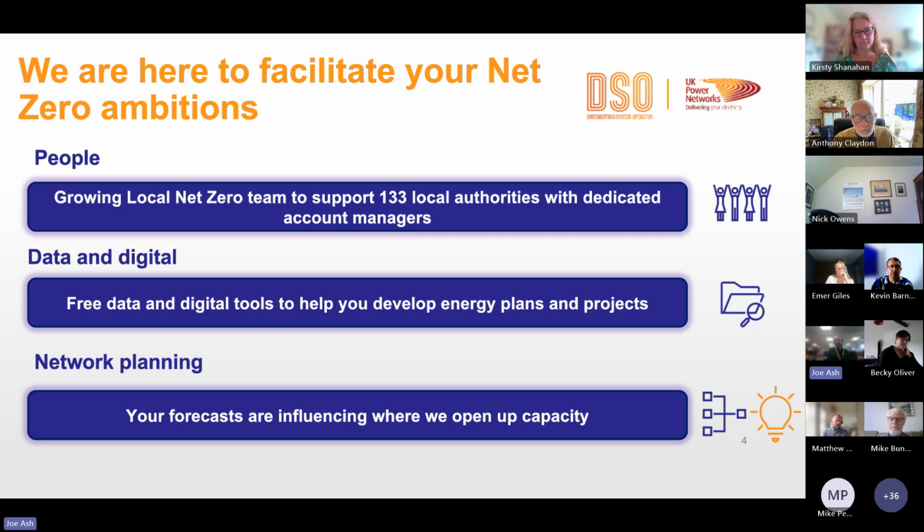But then, of course, the other element of this is all around making sure that we have the insights that we need to plan the growth of the network in an efficient and cost-effective way. So to do that, we've been doing a lot of work on the more operational side of the business, and we've developed a framework whereby local authority data, which might be contained in a local area energy plan, let's say, can go through and update the forecast which we use to determine network investment directly.